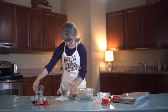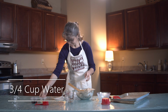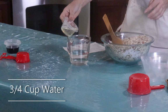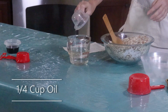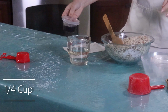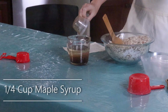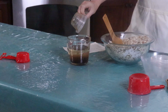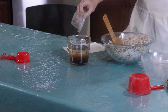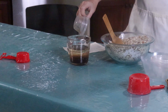All right, then it also calls for about a 3/4 cup of water and about a 1/4 cup of oil and about a 1/4 cup of maple syrup. And that is not the pancake syrup that is listed in the grocery store. This is the real stuff. Maple syrup from Maine and up in that part of the country.